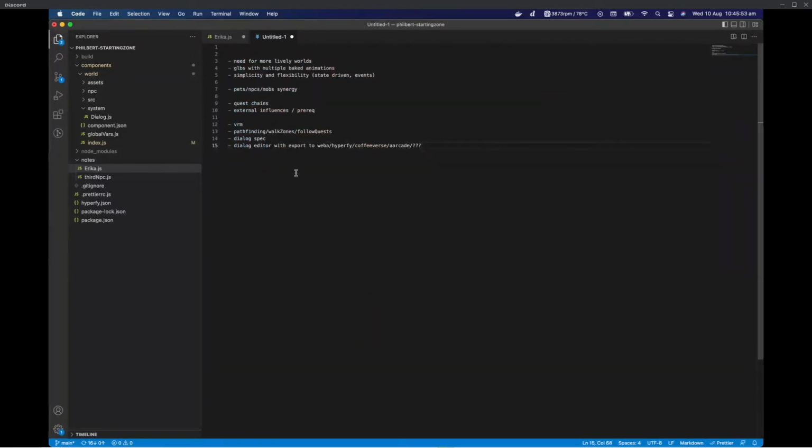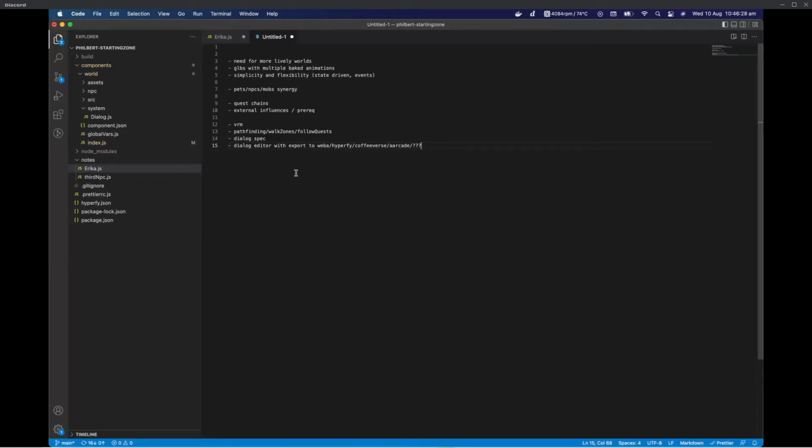Yeah, so basically, it was a need for more lively worlds, something to make worlds more interactive and fun. And we've tried to build this with flexibility in mind, right? So having some kind of hard-coded thing to do quests would be annoying, and we want to make it composable so that you can, I think Philbert right now is using the exact same system to do a quest where you have to pick up more than one item. So you have to pick up a bunch of logs around this forest area.